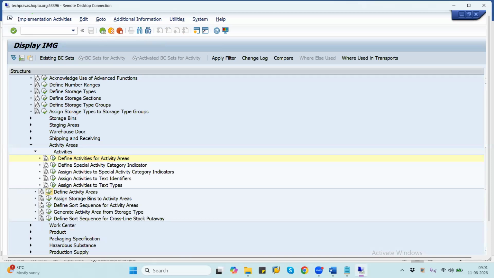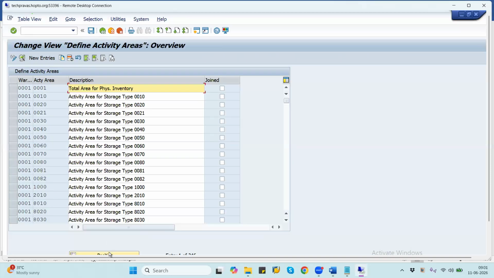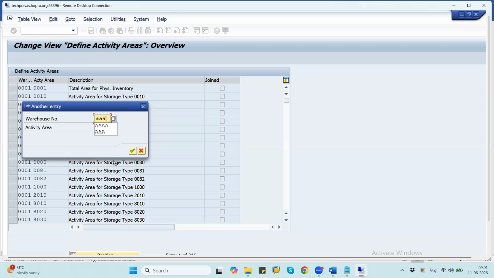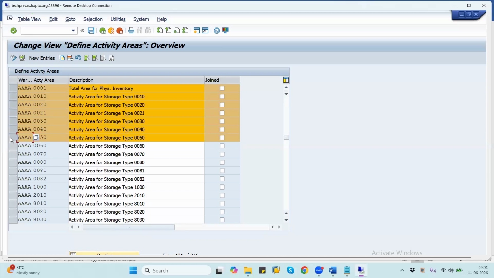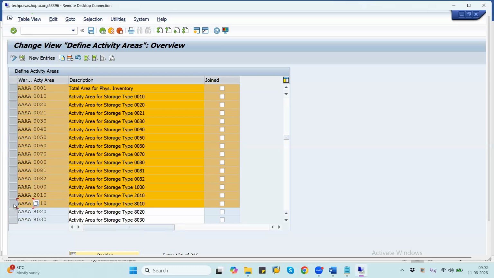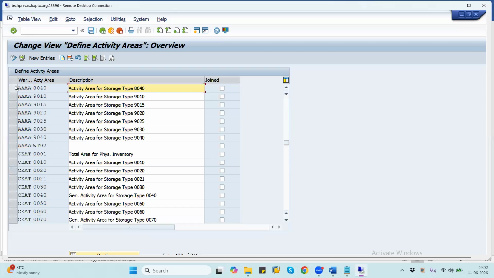Then define activity area. Many activity areas are there. Not required. Yes, let's copy. For all storage types, they have created the activity area.